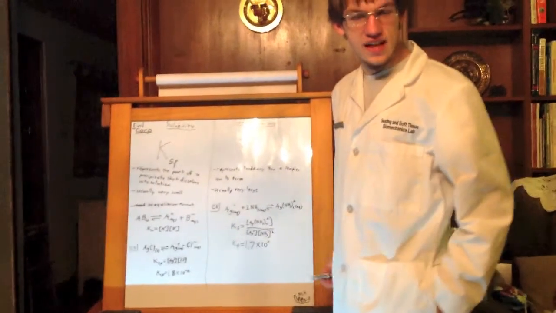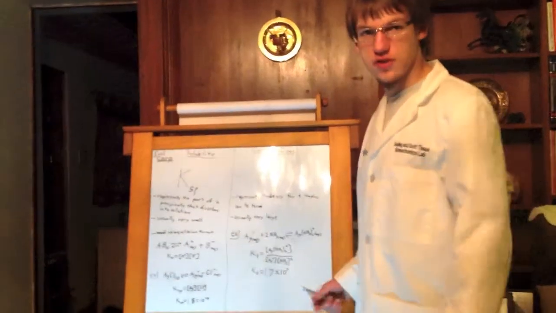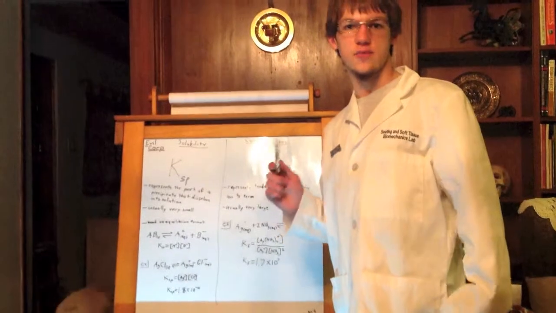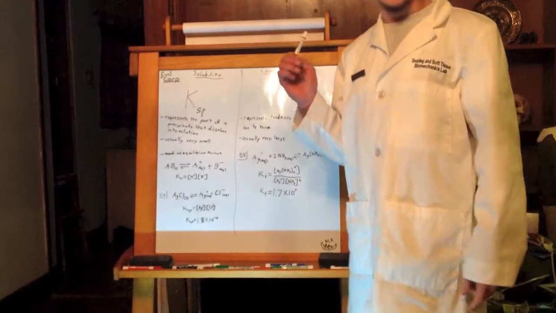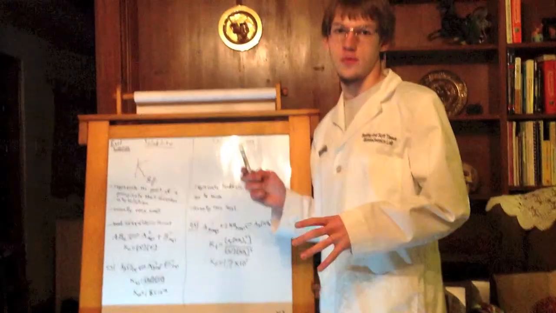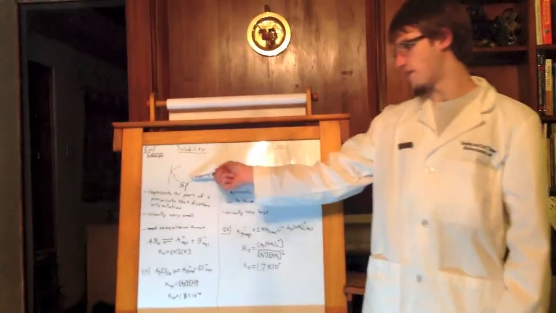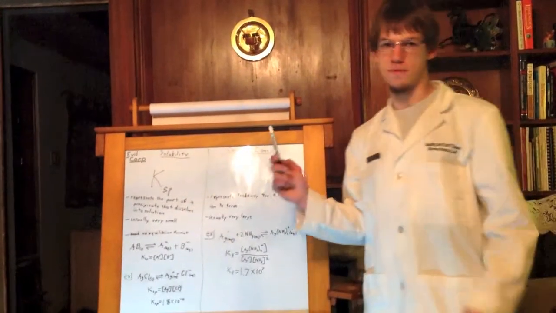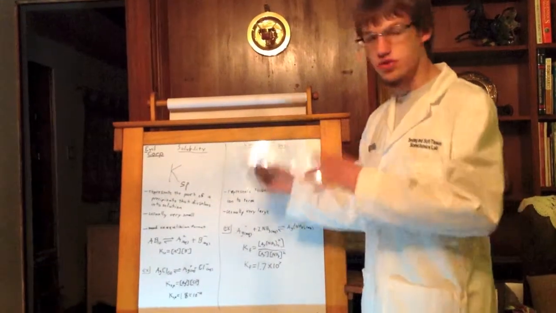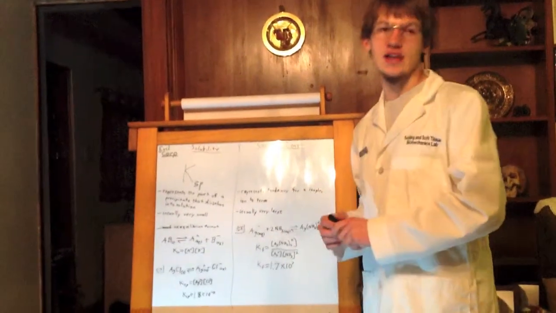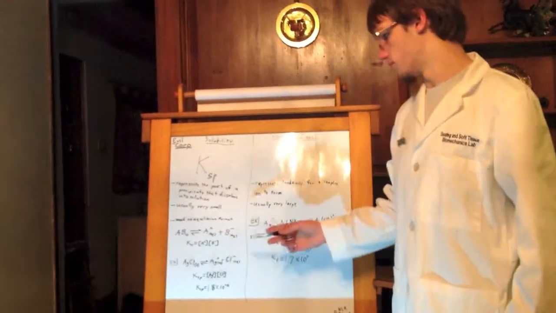I am the slightly less evil clone of Director Mercury. I'll be teaching you about the two base concepts we work with here at the Kidney Stone Production Laboratories: solubility and complex ions. Both of these work in equilibriums, so they have their appropriate equilibrium constants that we mainly work with. With solubility, we have Ksp. It represents the part of a precipitate that will dissolve back into solution. It's usually very, very small, as precipitates are, by definition, mostly insoluble.